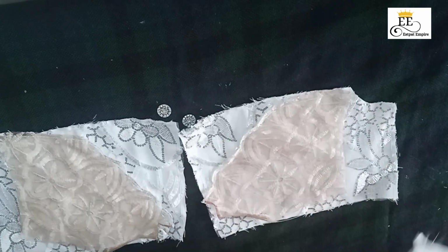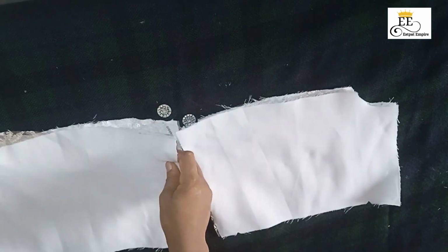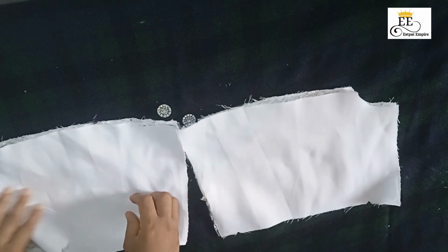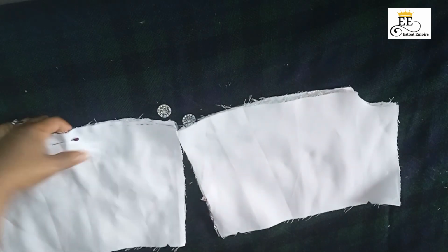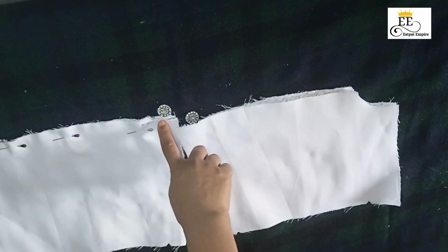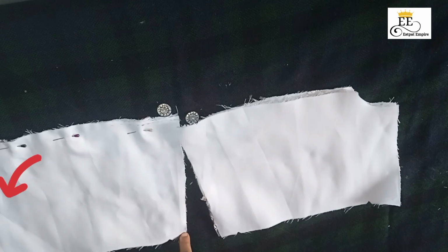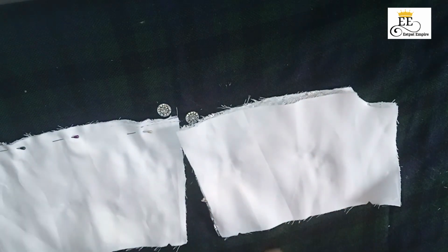All right, so just watch what I'm doing. I'll go ahead and place the lining pieces on it like so, and then pin it down to temporarily secure it in place. And then after pinning it down, I'll take it to the sewing machine and then stitch it like so with 1/2 inch to the zipper and then to the sides. I'll repeat the same thing on this other one as well, and then bring it back to show you what it looks like.